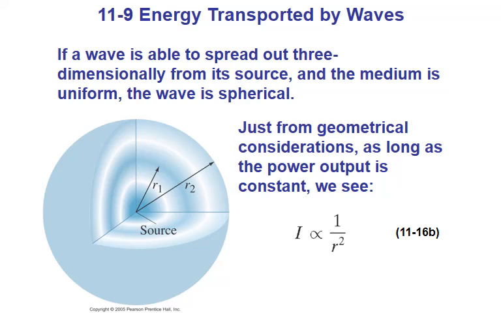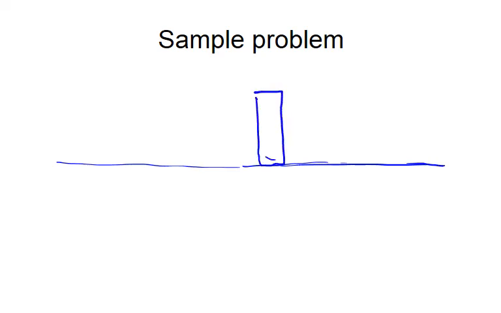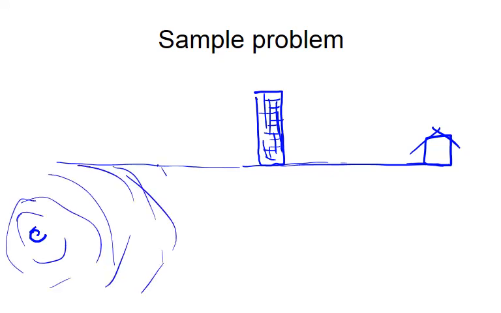Now, as they spread out, a wave can spread out three-dimensionally, spreading out spherically, and the intensity decreases by 1 over r squared. So if we double the distance from a source, it's not half the intensity. The further you get out, the intensity drops off rapidly due to 1 over r squared. Let's look at an example of that. Say we have a building here, a skyscraper. And then we have a house over here. And let's say the epicenter of the earthquake is right here. As the earthquake goes out, it's going out spherically. And let's say the distance from the earthquake, well, we could even do this. This would even be better.